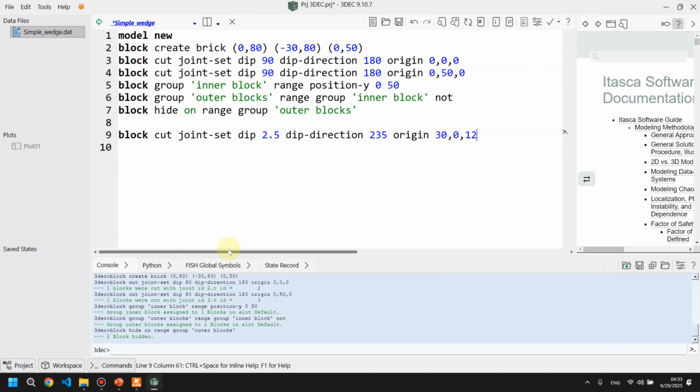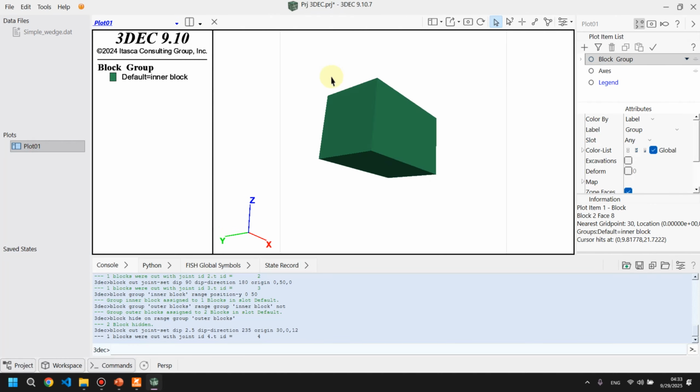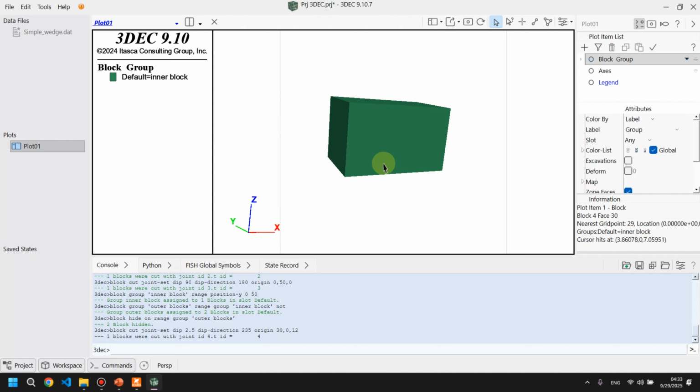That's one joint set because we don't have spacing. Execute, and you can see the result. In here it means the base of a slope.